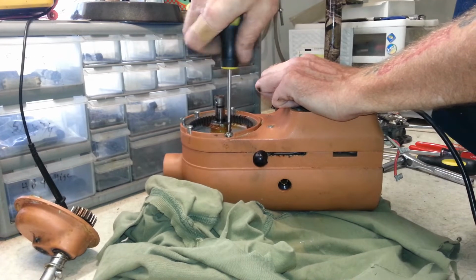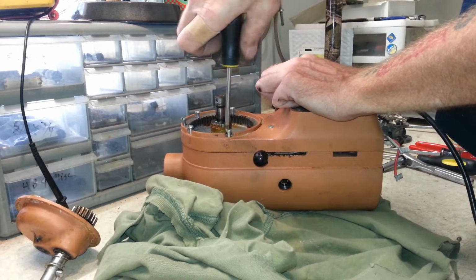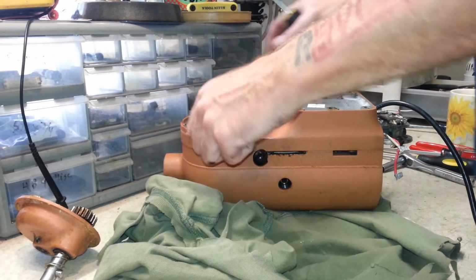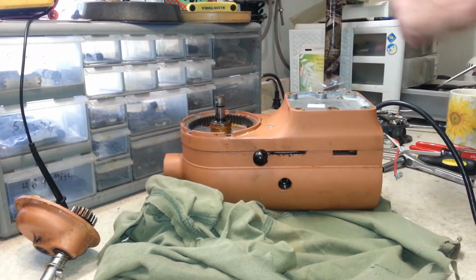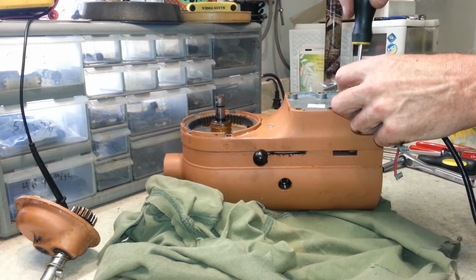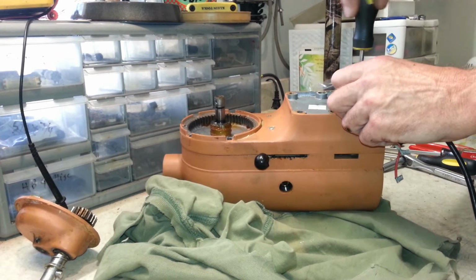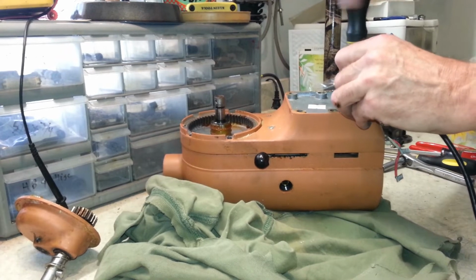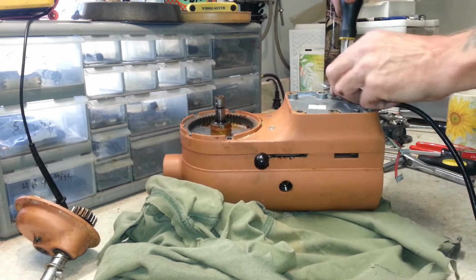This is a tilt head. You can take it apart without taking this off the stand, but being that it's a lift arm, it's got to be completely taken off the stand. Because on top of the stand holds these two screws right here, hides these screws, so you have to take it off to see it.